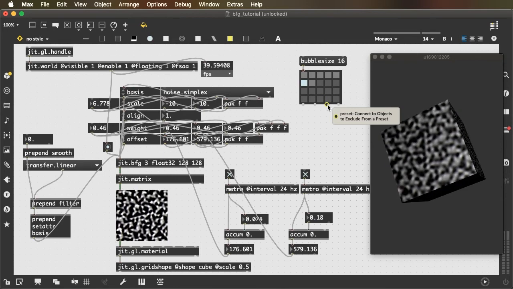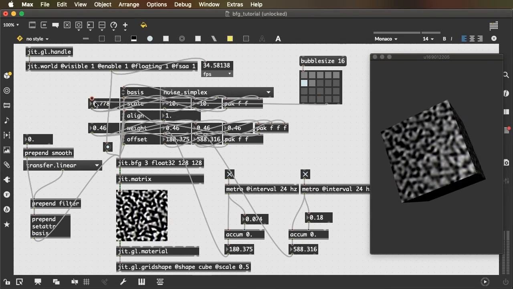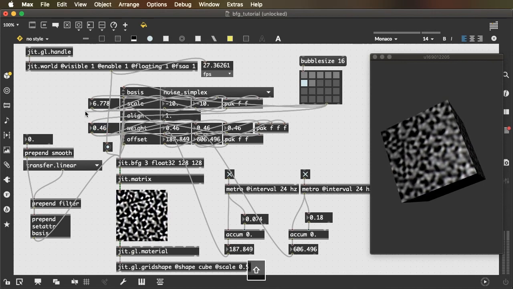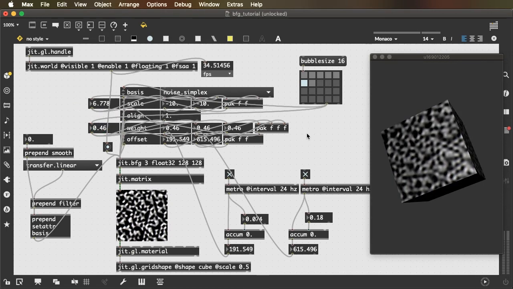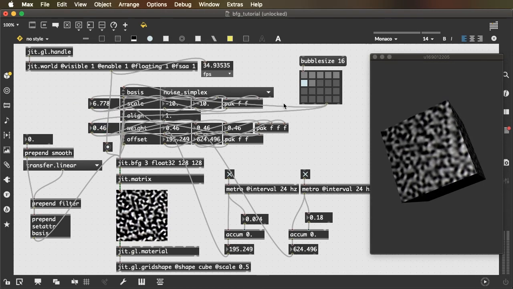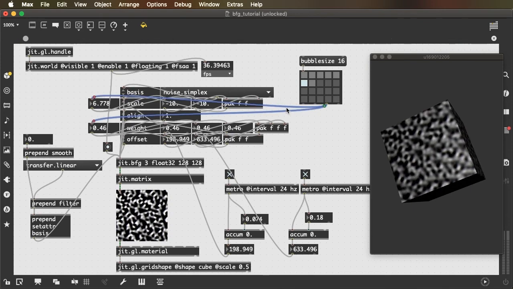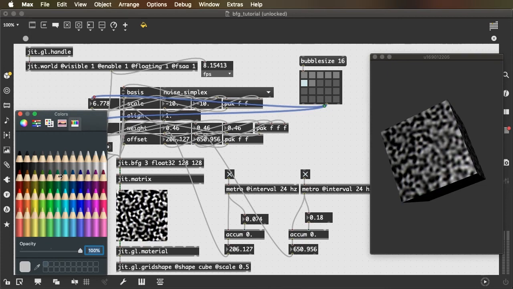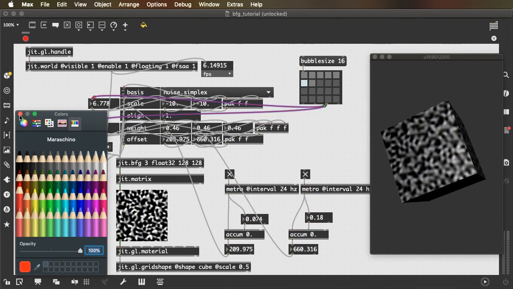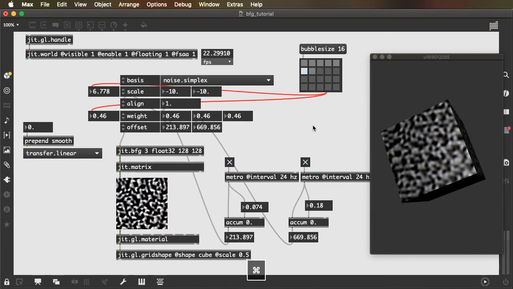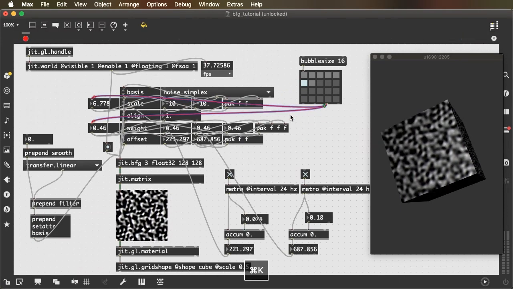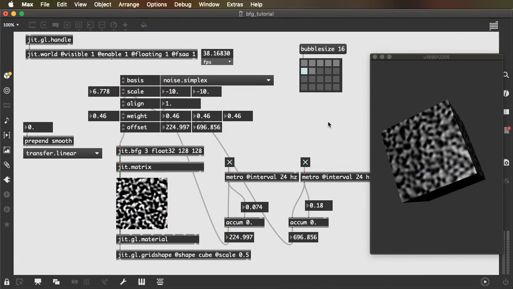And right now, we have this and this, which we've decided we don't want to save with the preset. And when I'm doing that, I like to option click and drag and then right click and color those cords just to make it clear that they are exclusion cords, just so I don't lose track of what I'm doing. And I can also Command K them so they're hidden on lock.